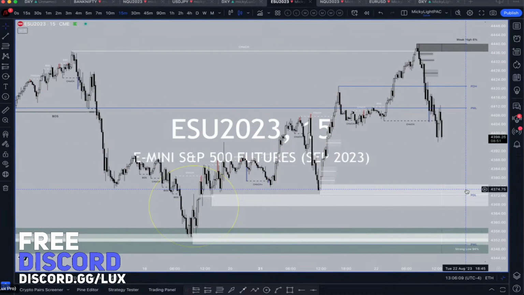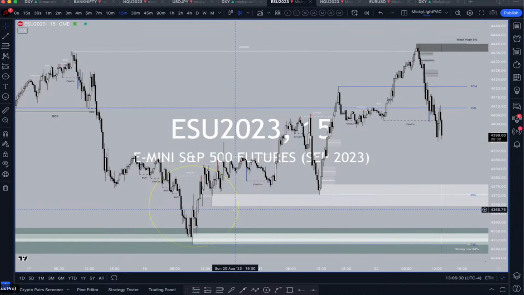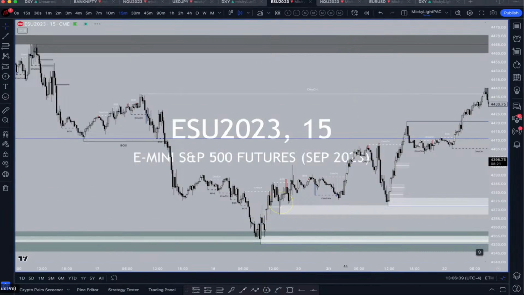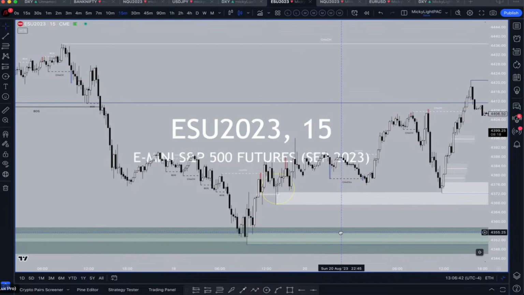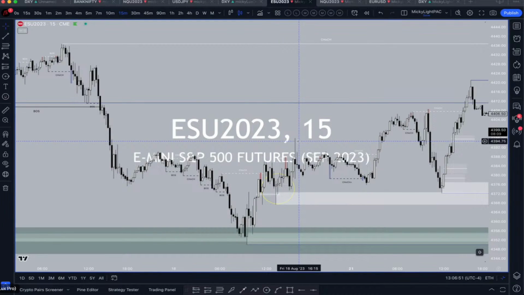Whatever your rules are with SMC, ICT, or price action concepts, you find your rules, you find your personal setup to take an entry going long, okay? If I were to use this actual 15-minute chart, where would I go long? All right, this is where I would go long. Right there. All right, let's zoom in a little bit. We have a CHoCH, retracement back down to the fair value gap. Boom, off to the races we go, right?